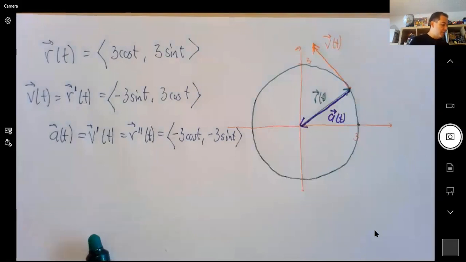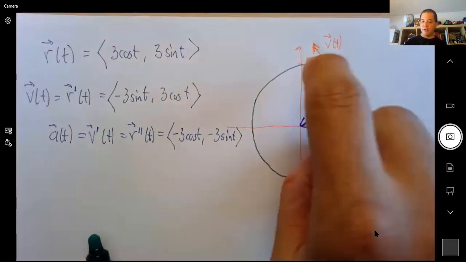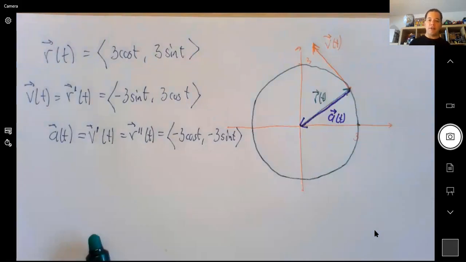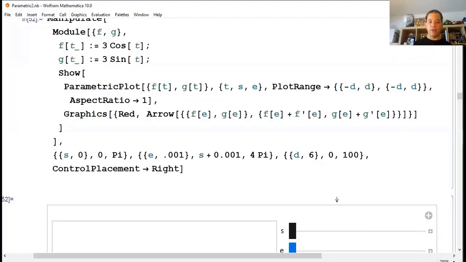So that would be the acceleration, all right? So we've done the 3 parts of a problem actually, and you can do it at pi over 2 and pi and 0 and 3 pi over 2, and it would be even easier, right? You just plug those particular numbers. But instead, what I want to do is show you on Mathematica. I prepared precisely this one, and we can see what happens as we move along.